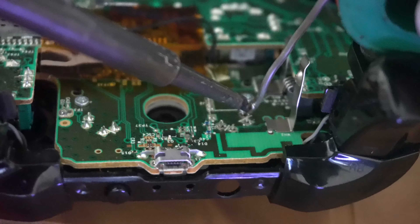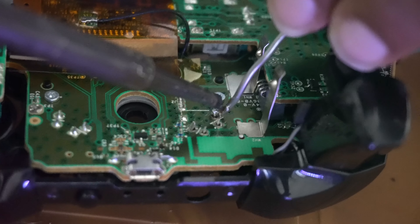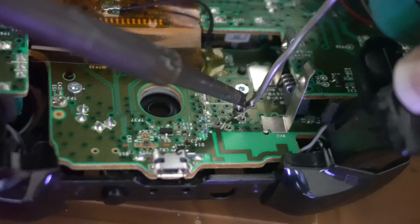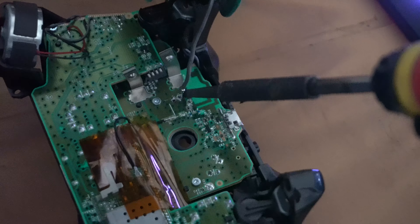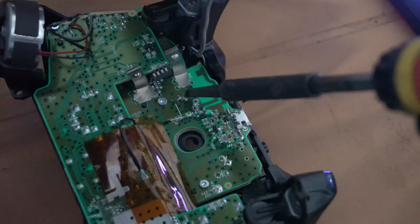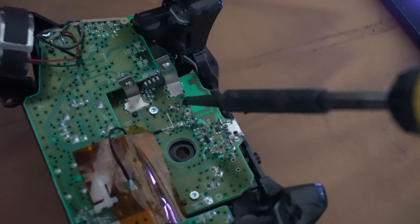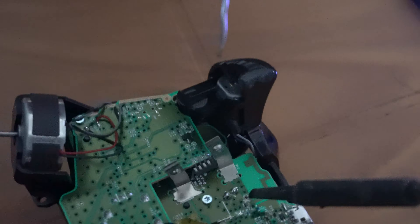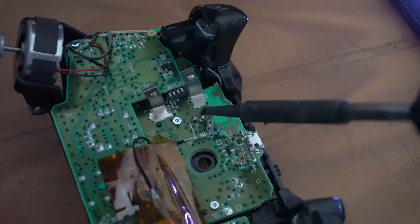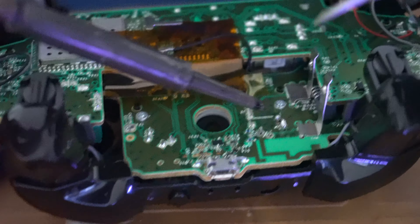You also need some solder, which is extremely cheap. I accidentally bought an Xbox 360 internal switch instead of an Xbox One internal switch, so there's a slight visual difference and a slight difference in feel. I actually prefer the Xbox 360 switch — the one I replaced it with — over the old Xbox One switch. It's much more clicky, so that's something to keep in mind.